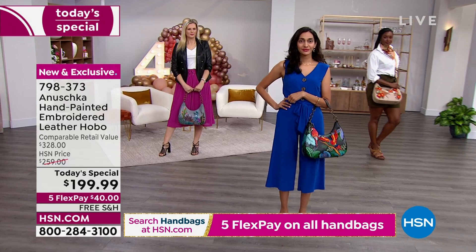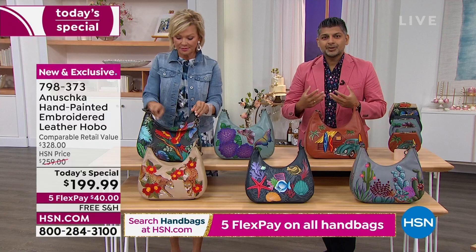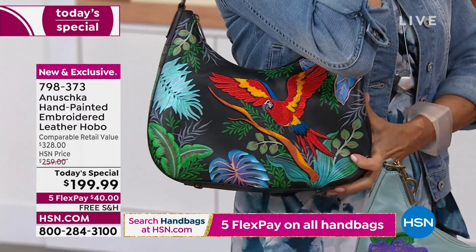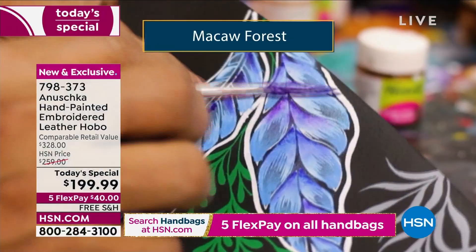When you carry a bag like this, you are telling a story. You're sharing a little bit about yourself, your soul, your personality with the rest of the world. Every single bag truly takes you on a different journey. Whether you're into the macaws and you feel like you're in the Amazon enjoying that tropical feeling — the scarlet red is just an incredible color. Look at all those blues and the way the macaw is embroidered — every bit of it, all the feathers, all those colors, completely embroidered. All the layers of paint — completely hand done. It's a mixture of two styles of art coming together, completing that entire ensemble like no other.